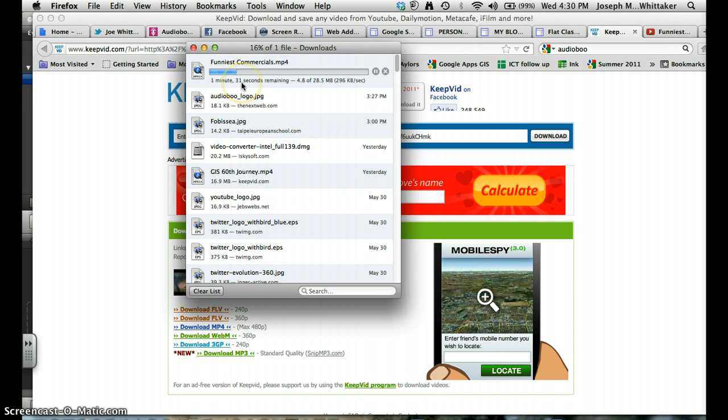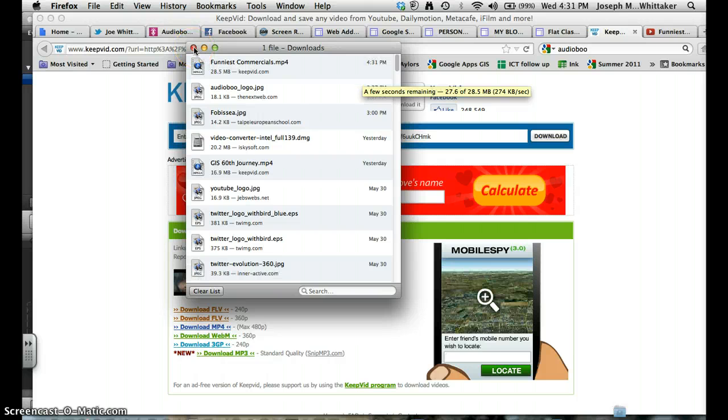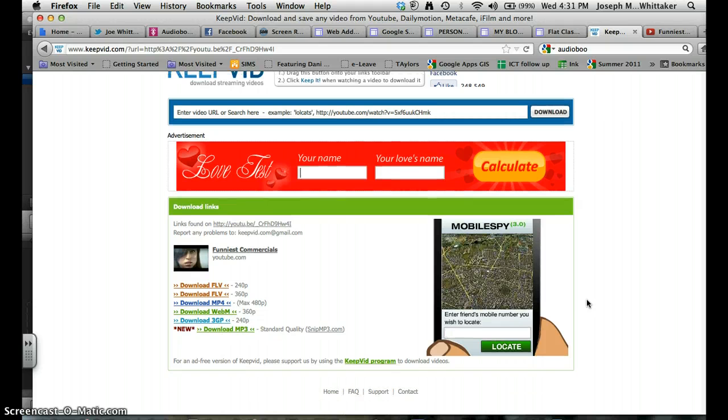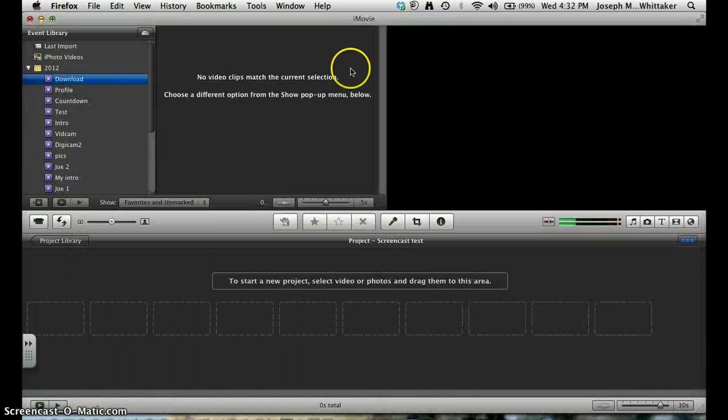And we'll just give that a moment or so to download. As you can see, the last few percent of the video are now downloading, and once we get to 100%, that is now sitting in my downloads folder. I will advise you, ignore the adverts because they just take you off to some crazy links, and those crazy links will actually make it more difficult for you to download the video that you want to. So I'm done with Keep Vid now, so that's out of the way.